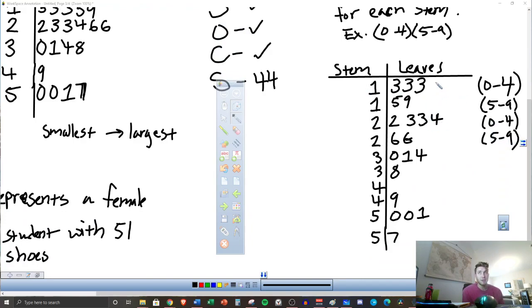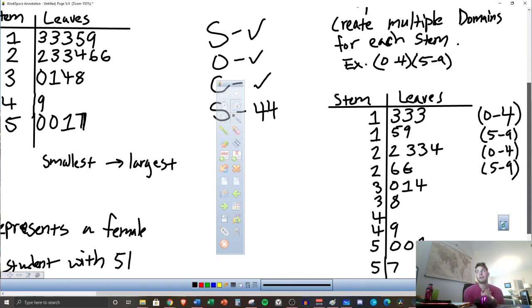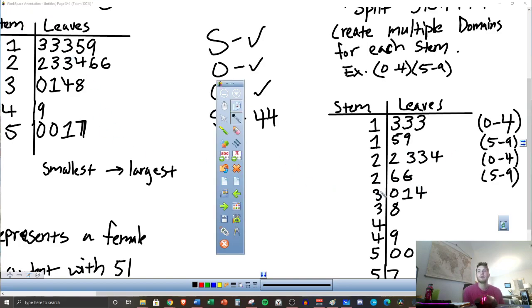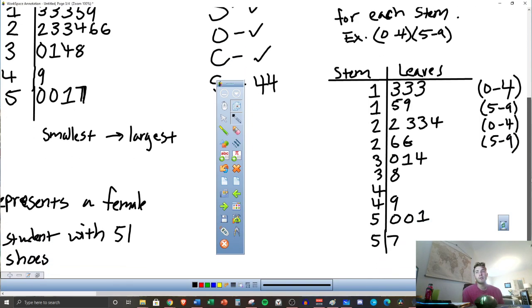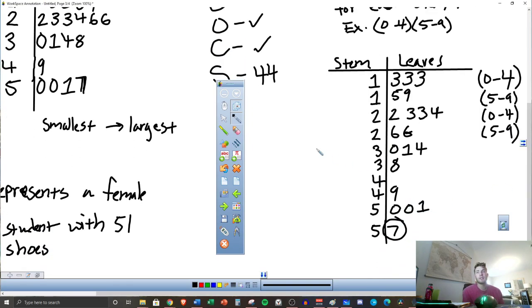Now, if we do socks again, you'll notice you could still argue that it's skewed to the right, maybe even symmetric if you wanted to, but you can tell the shape definitely looks different when you display it like this. Outliers, you might be able to argue a little bit better that this is an outlier because it's really kind of far away from what's normal. Most of the data is over here. The center, now we could say probably 26 is a more accurate value. And then the spread, of course, is still the same.